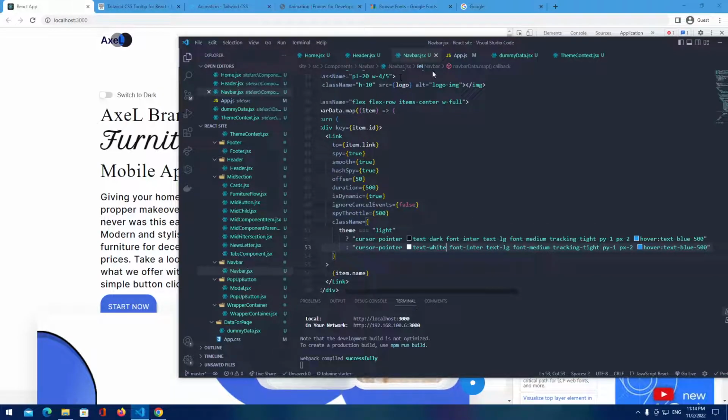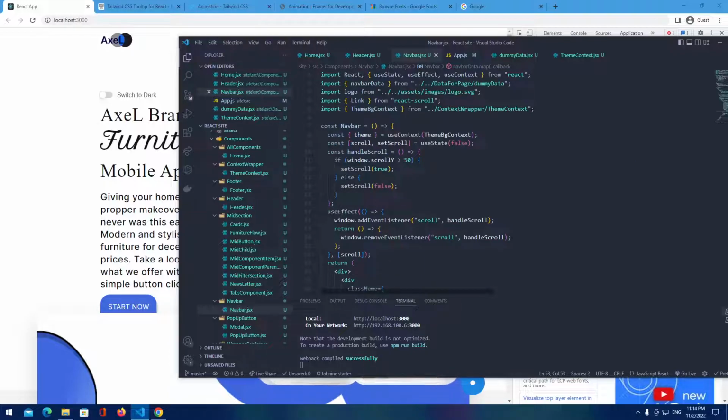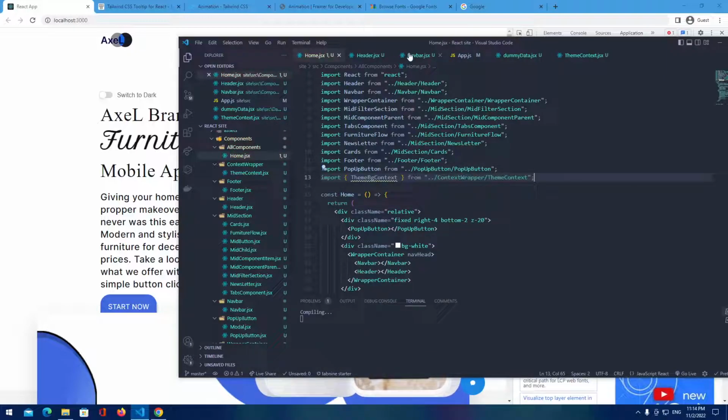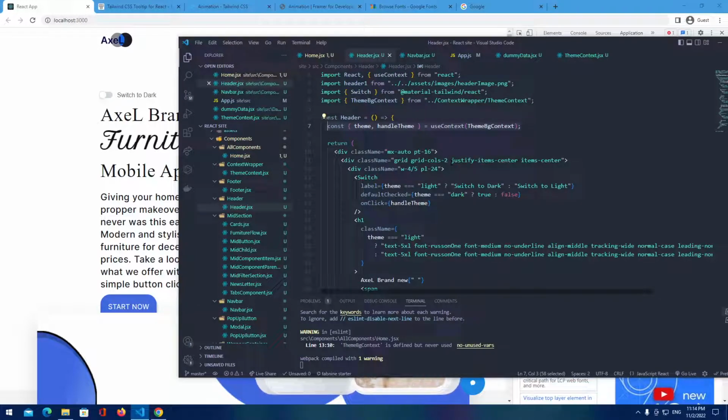What else are we going to do? You're going to go to the wrapper, I mean first to the home. So where is the home? Let's copy this again, copy that, go to the home, inside the home paste it here, go back to the navbar, copy the theme, and we're going to repeat that for every other component.